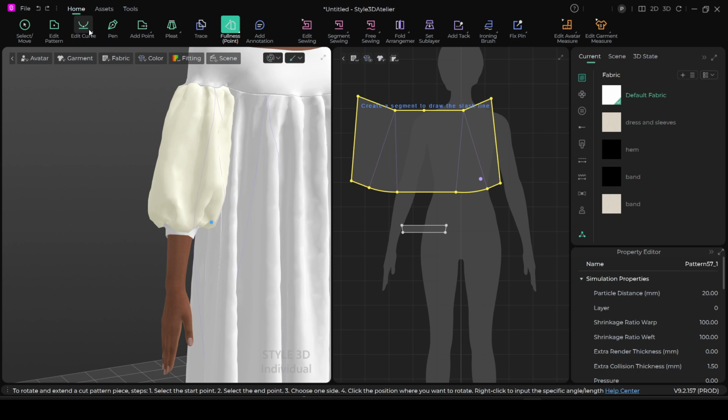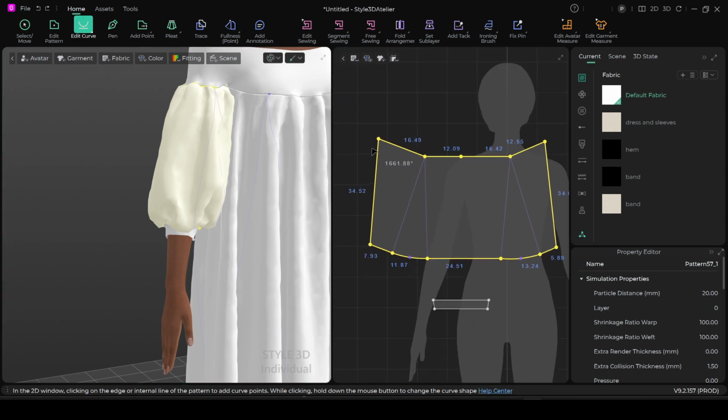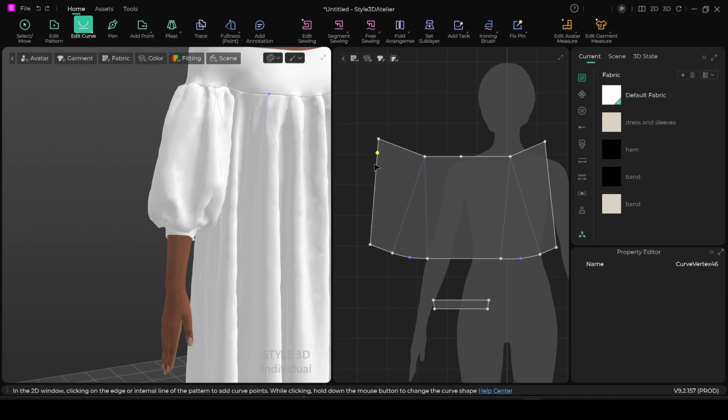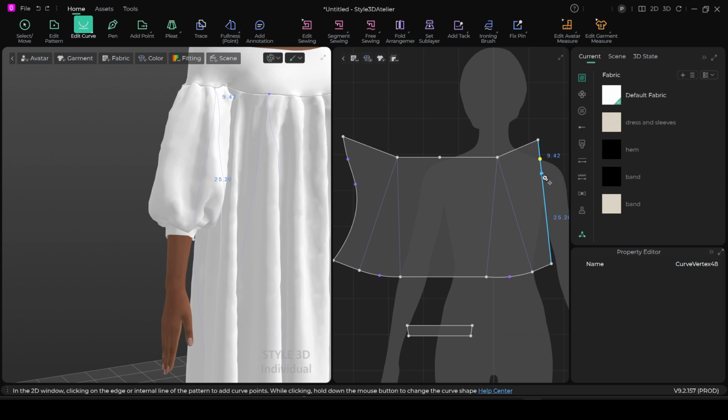We can try, select the edit curve tool, and we can try shaping these lines, see what happens. Something like that. And then you can go here and try shaping it like that too.